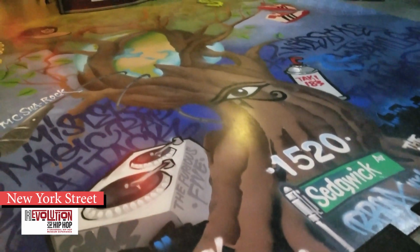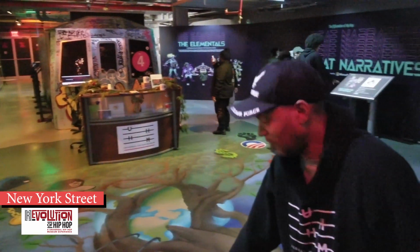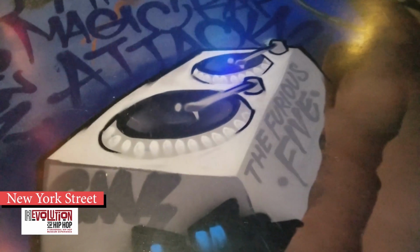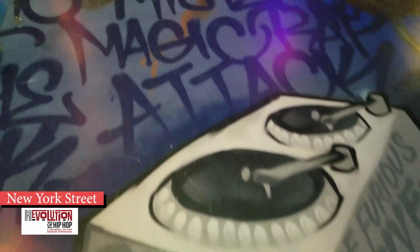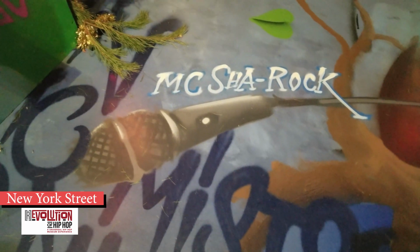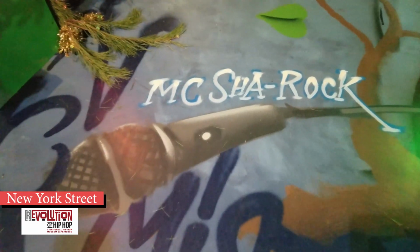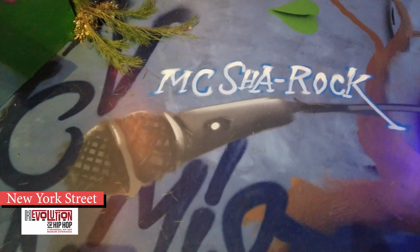So we're going to start with element number 1, which is the DJ. We have the turntables here on the floor, and we pay homage to Grandmaster Flash and the Furious 5, because that represents the DJ, the first element. And then if you move a little bit north, we have a microphone, and the microphone symbolizes the second element of hip hop, which is the MC. And we give a shout out to MC Sha-Rock from the Funky 4+1 More, one of the earliest MCs to be a female, one of the first female MCs coming out of the Bronx in the 1970s.